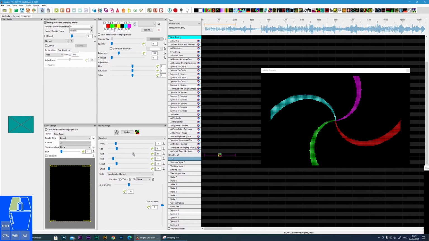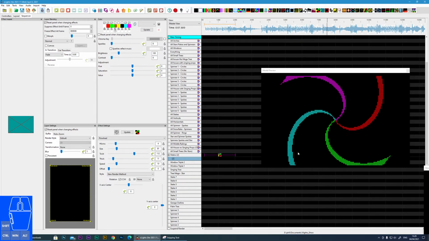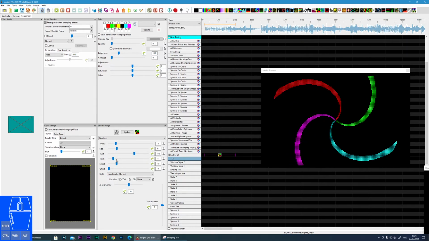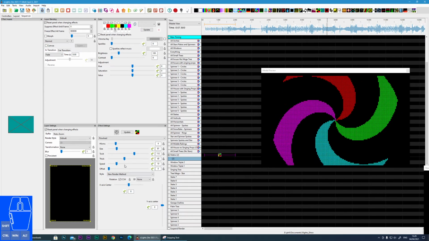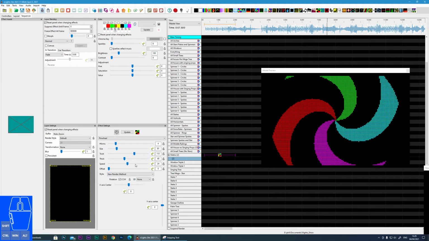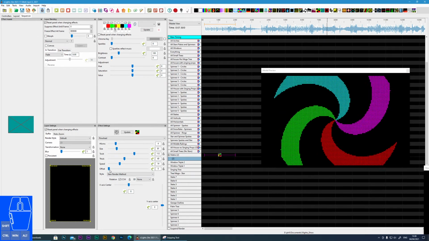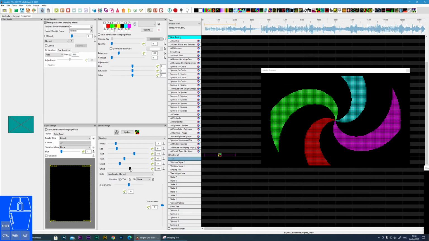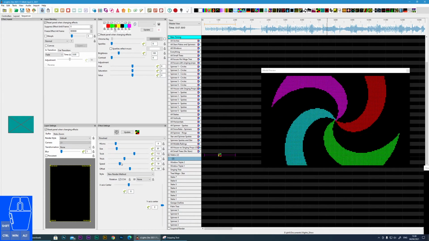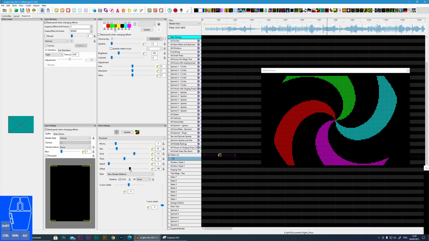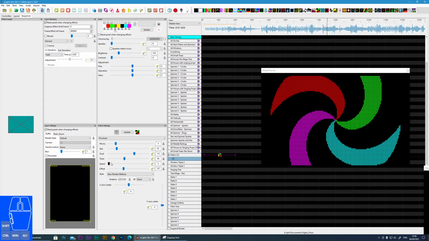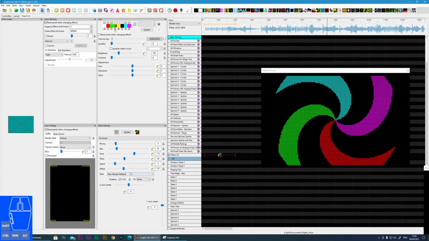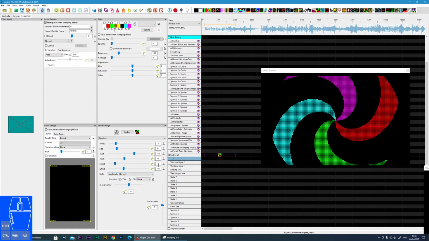Twist puts a bend or a curve in our propellers. Thickness will increase the thickness of each of those. Speed, as you would expect, will increase the speed of rotation. Offset allows us to, probably best if we reduce the speed to be able to visualize that. It changed the starting position or the fixed position. It's more relevant when there's no movement, because you're not really going to notice the start position so much.